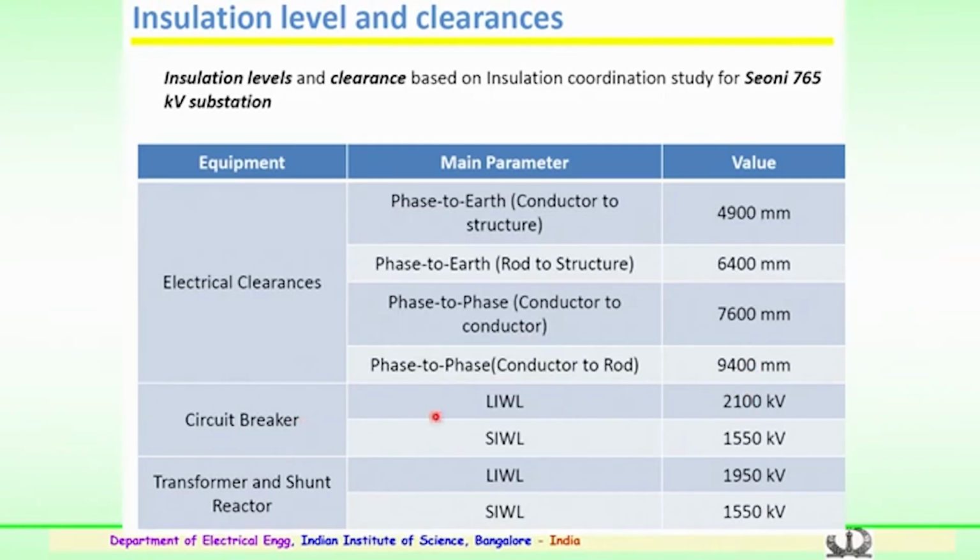And the circuit breaker requirements, that is the insulation level requirements for a circuit breaker. The lightning impulse withstand level, LIWL, is 2100 kV.